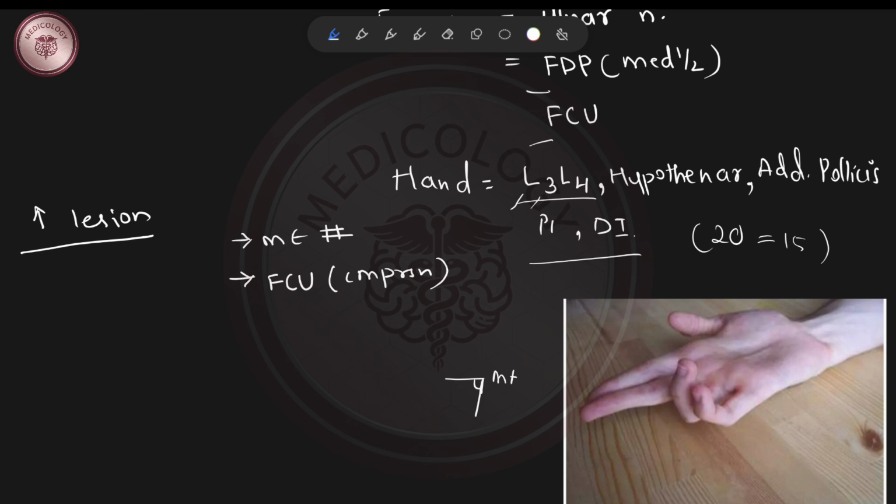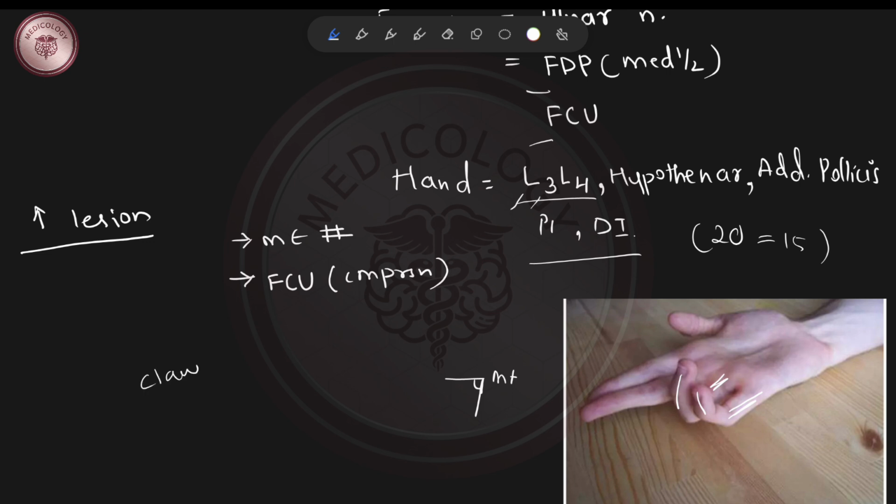Only L3 and L4 are affected. So you can see L3 and L4, that is the bipennate one, gets affected. So here only two of the fingers have claw. This is the sign of claw hand. Normally the function at the metacarpophalangeal joint is flexion, but here you can see extension. And what should be there at the distal interphalangeal joint? There should be extension, but over here there is flexion. So only the third and fourth lumbricals are affected. So at the higher lesions, there is less claw hand.